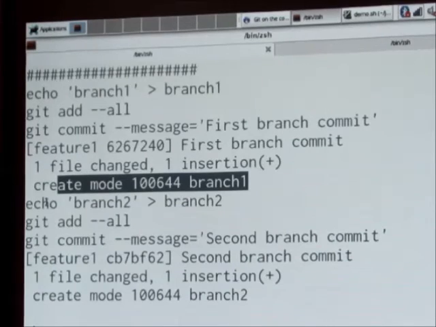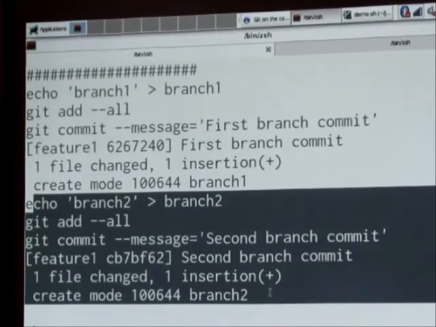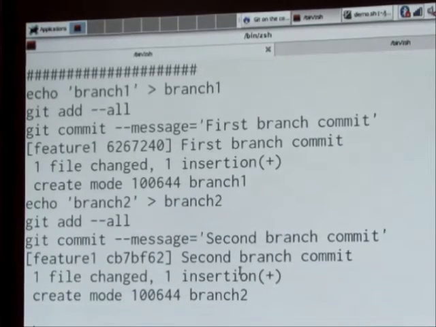Then we'll do the same thing just to make 2 files and create them in 2 separate commits. So each commit can contain any number of changes. Generally what you are doing is trying to create commits which tell the story of the changes that you made.